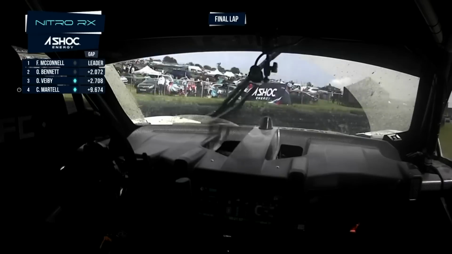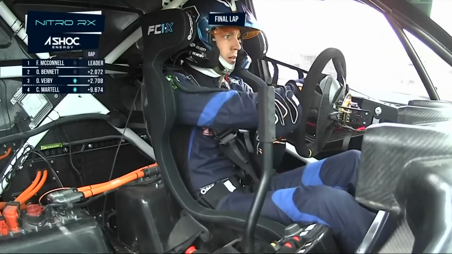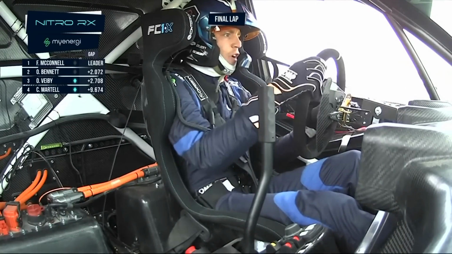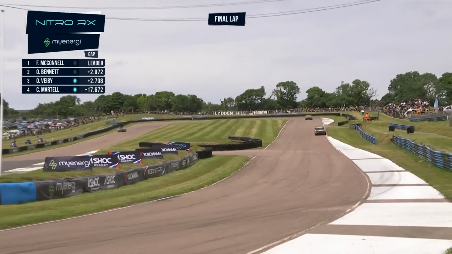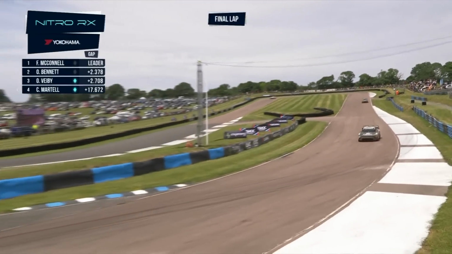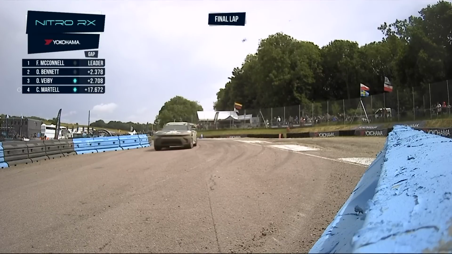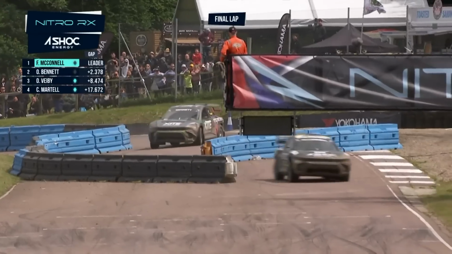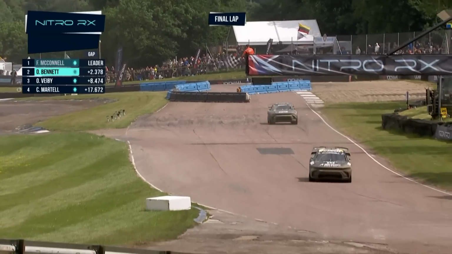Oh my gosh. So we have absolute insanity going down. There was contact in the first corner. You now see Bennett hit the block. Vaby is spun. Vaby looks down at the wheel. He's shouting something to his spotter. You can see on the radio, maybe just swearing at himself. But apart from that, Fraser McConnell, your leader, comes down. He's just taken a great victory in the last chance qualifier for Supercar. And he's going to take victory in the last chance qualifier for Group E as well. McConnell, his day picks up big time. Over the line for the win.